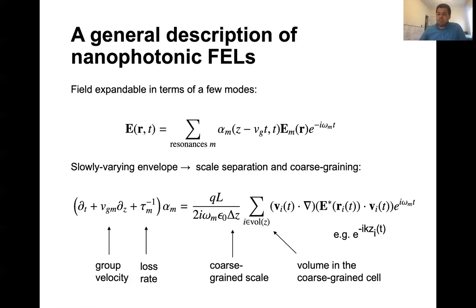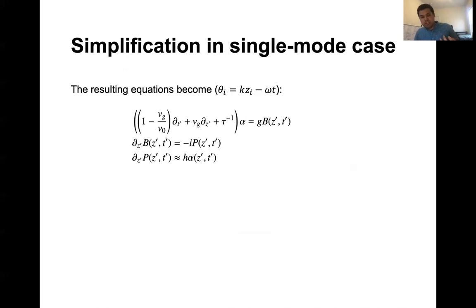So if the electrons are distributed according to random positions, and let's say you have n of these electrons, then this average phase is going to be something like 1 over square root of n. But if the electrons are perfectly distributed according to the wavelength of the photon, as I showed you in some of the earlier figures, then this bunching factor is 1.